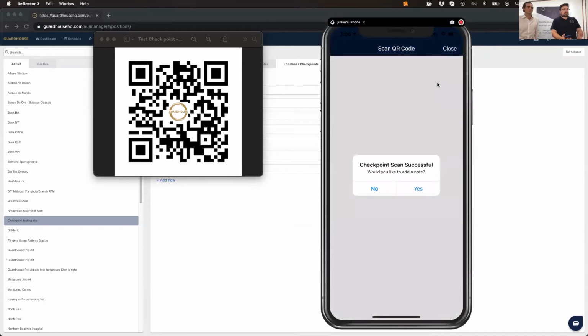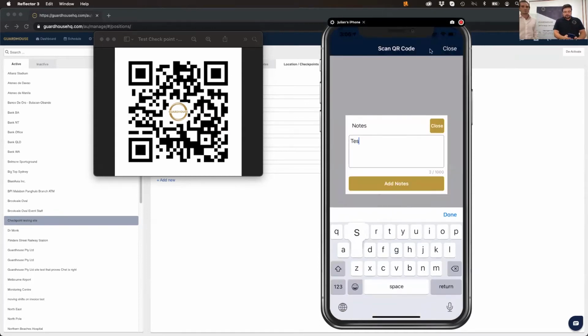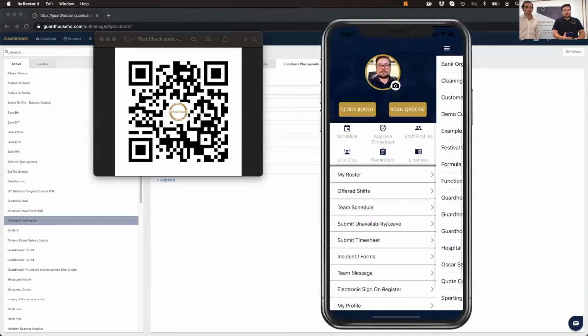It's going to recognize that that QR point has been scanned successfully, and we can now also add a note. If there's anything to report, they can put little checklist notes along the way. So I'm going to say yes, add in a note, test note on webinar, and add notes. That's as easy as it is: scan QR code, scan the code itself, and then add a note if required. If not required, just click no, and the guard can move on.